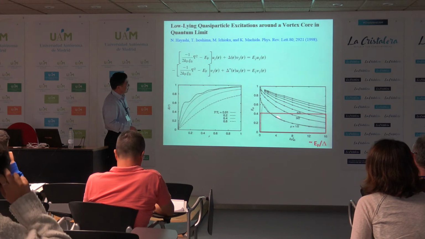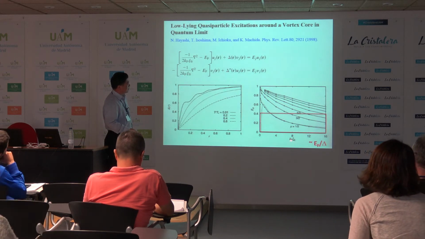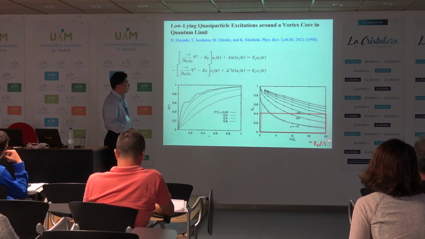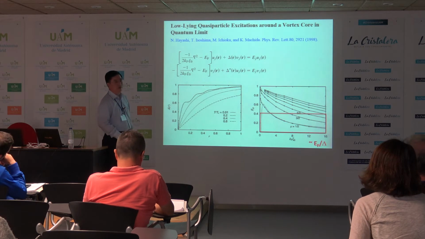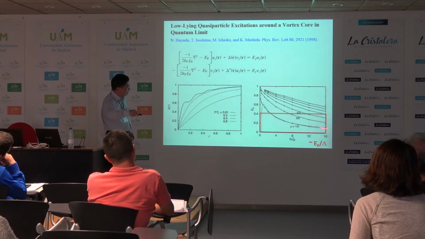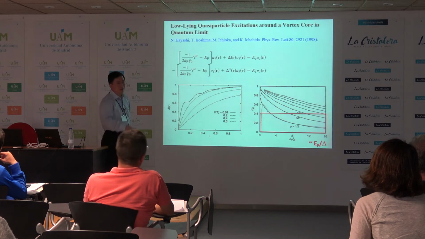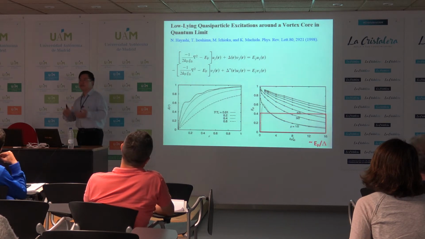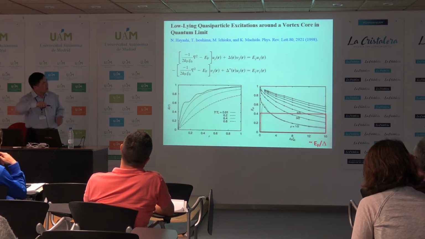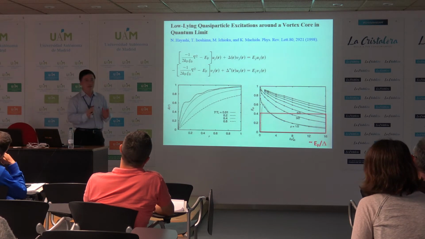You can see that this coordinate corresponds to kF times psi zero, which is proportional to EF over delta. So if EF over delta is a few hundred or thousand, like in a conventional superconductor, then all these levels will approach each other. So if your detecting energy window is just small like this one, then you are collecting a lot of density of states from all these levels, okay? So that's why we see this so-called central peak.